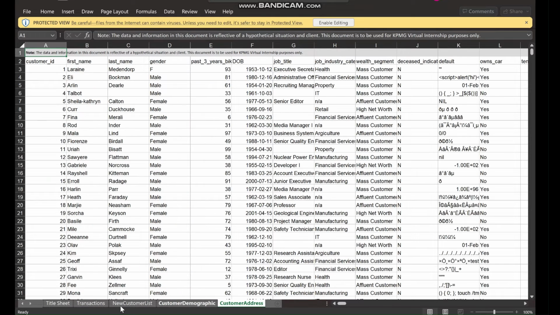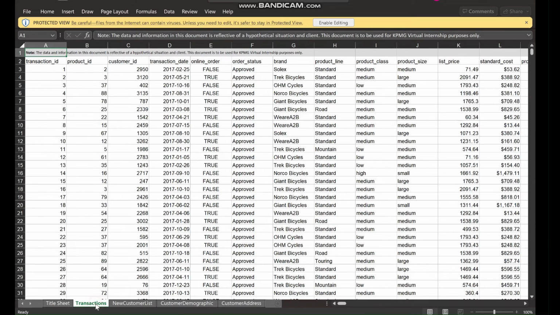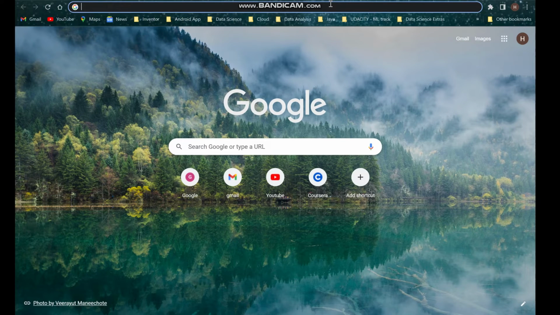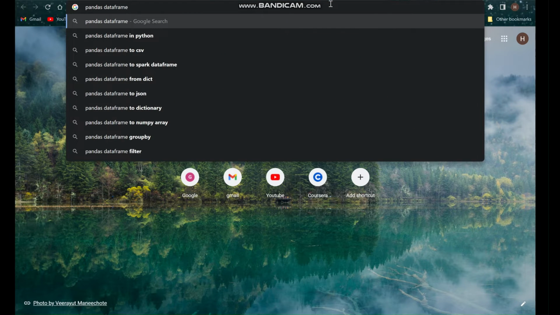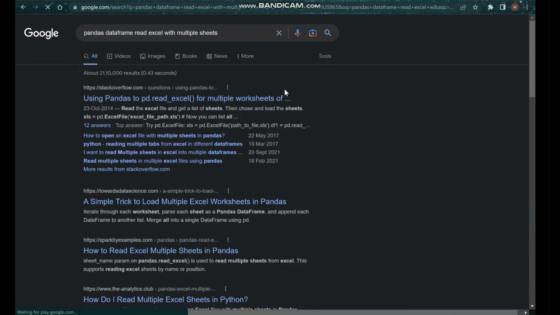Now when it comes to using different sheets, I really don't know the exact syntax. Let's say we are looking at a pandas data frame, we read Excel with multiple sheets. Yes, that's exactly what I was looking at.